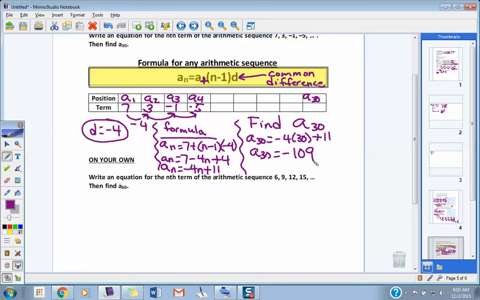What term am I asking you to figure out here? 60th term. Okay? So take a minute and give that a shot. Again, the formula is what's most important up there. By the way, what's the common difference there? Okay. Go ahead and give it a shot. I'm going to work on it up here while you are, and then see where we're at.